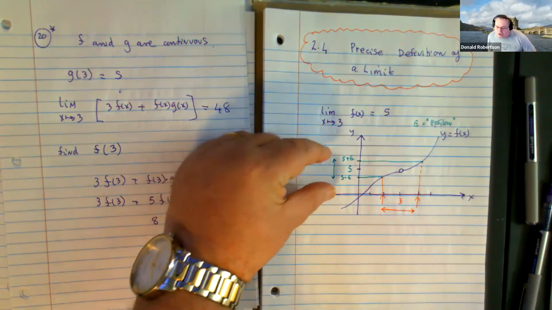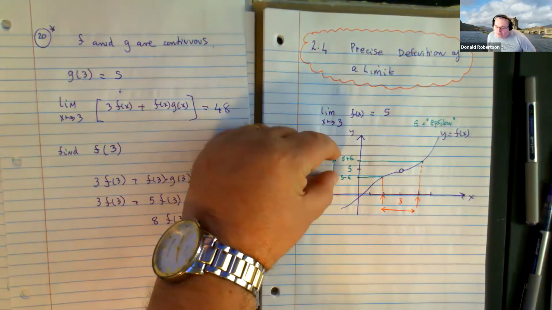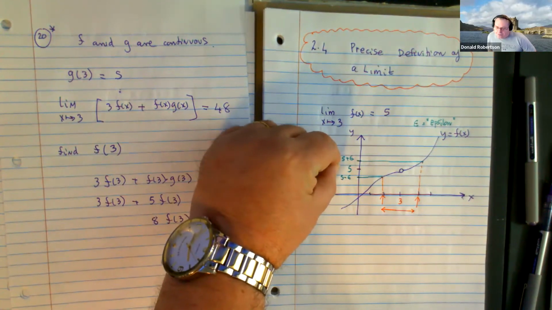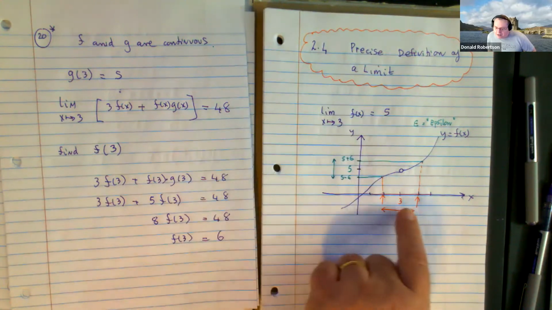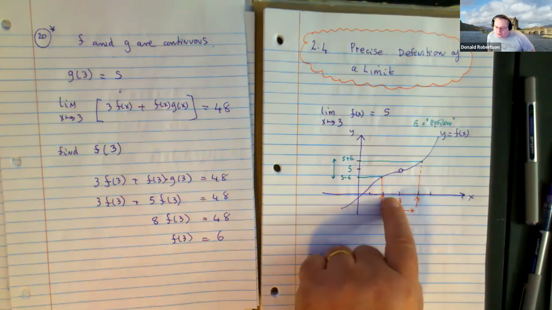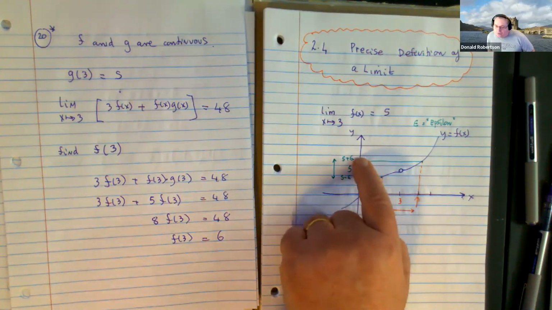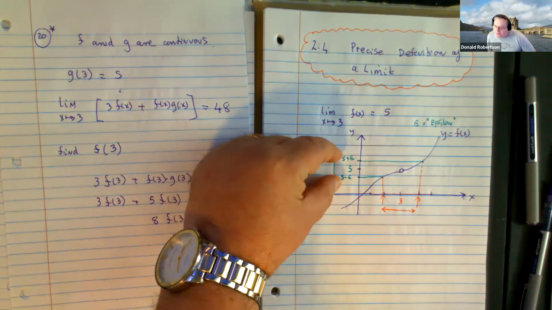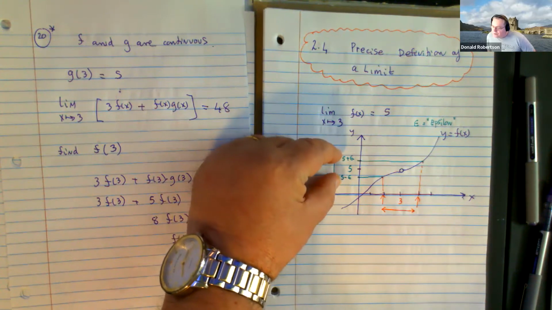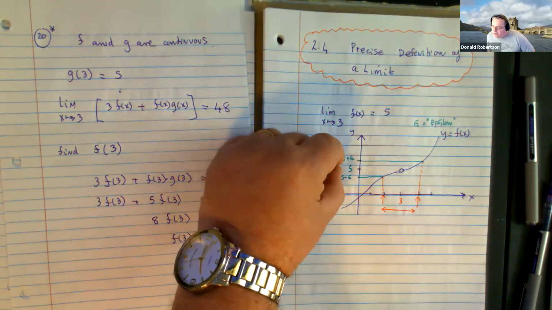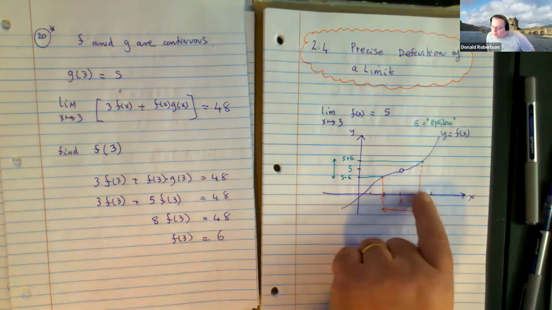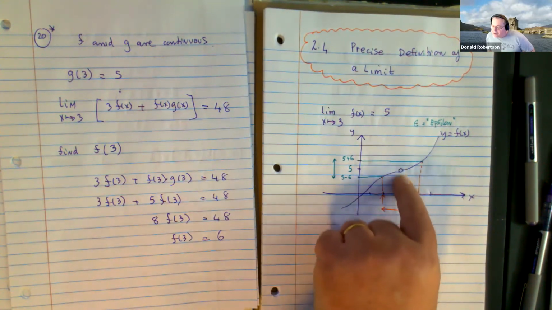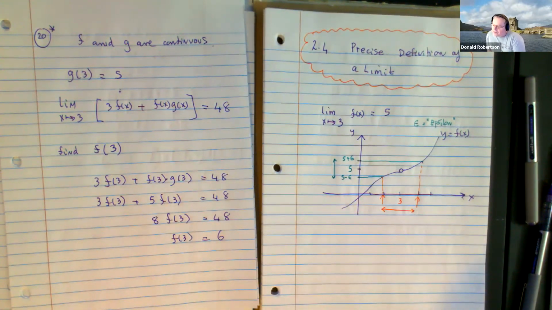It says you can get as close to 5 as you want. And once you've decided how close you want to be, I will find a range of values in x, close to 3 obviously, where every single number in that range will fall inside here. Can you imagine you could make epsilon 10 to the minus a billion, theoretically? Even if you close that down to almost non-existent, wouldn't you be able to find a tiny little region next to 3 where that would exist?